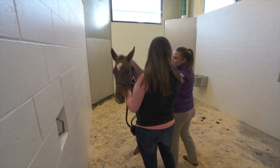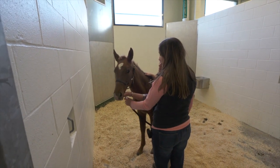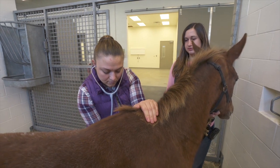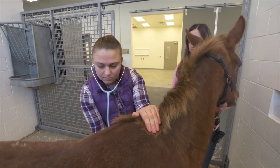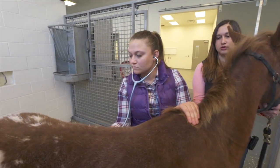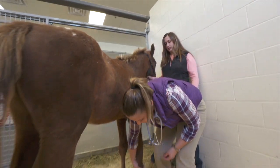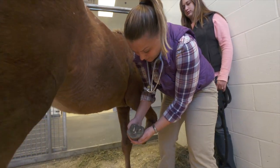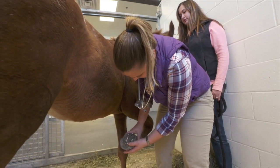Equine surgery, equine medicine, and equine field services are some of the ones we're required to take. And then we have things like equine anesthesia and equine diagnostic skills — electives that give us additional experience and hands-on time with horses and the techniques we need. We also get time to go out and do preceptorships to gain equine experience or to visit places where we might be doing internships the next year.